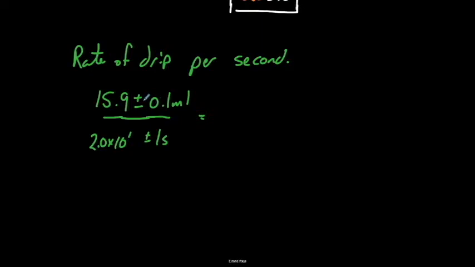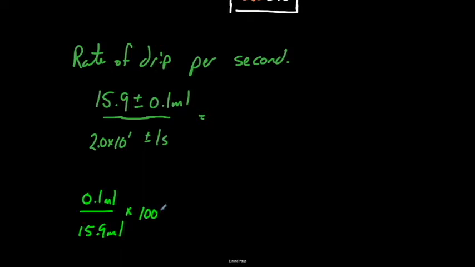So the first step then, actually, when we're doing a division or a multiplication, is we have to go from what's called absolute uncertainty to relative uncertainty. In other words, we have to convert this to a percentage of the whole value. All right, so a percentage of the whole value. So before we can actually go through with this problem or dealing with the uncertainty, we need to know what the percentage uncertainty on each of these values is. So for 15.9, we go 0.1 milliliters of the 15.9 milliliters is uncertain.